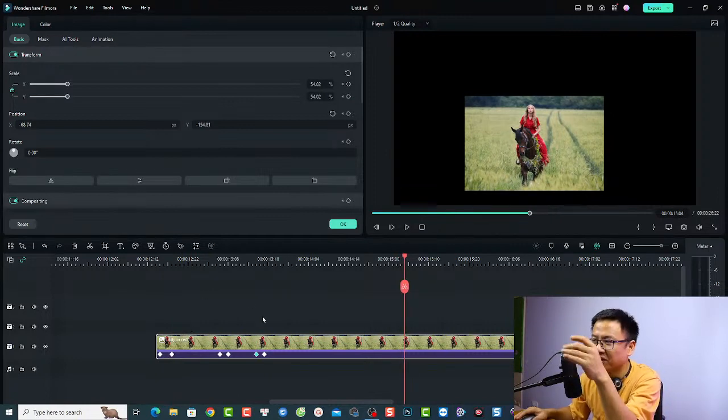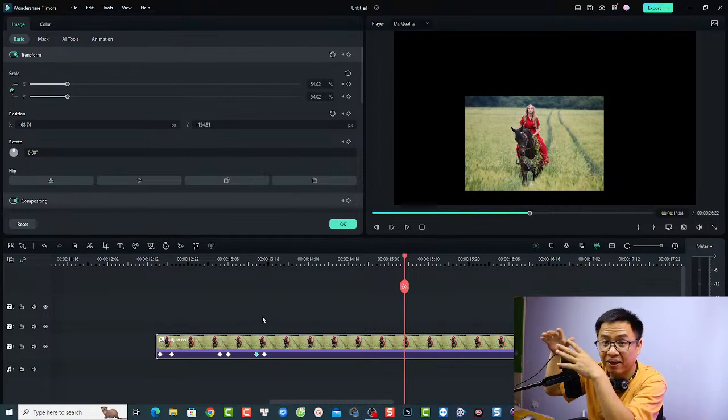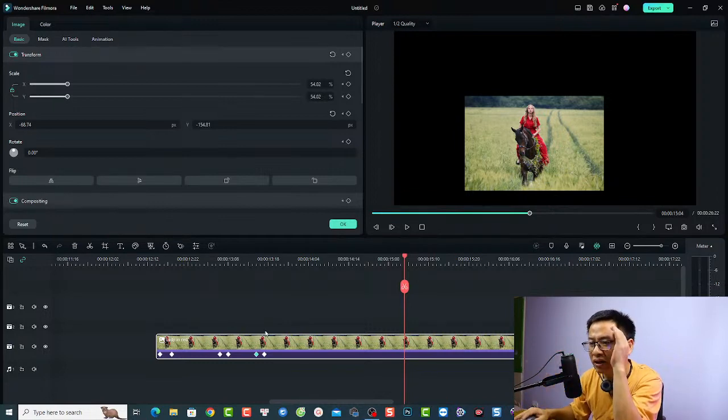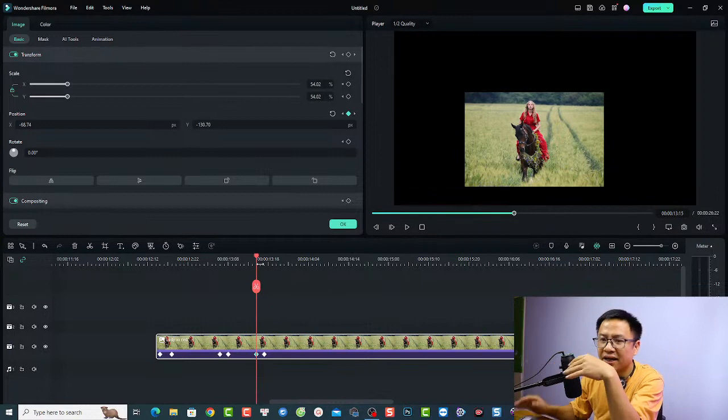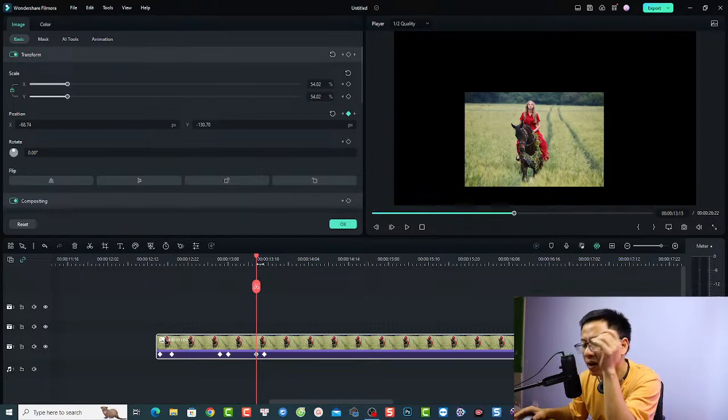But if you want to create a really impressive bouncing animation, you have to add more keyframes and do the same type of movement: it drops down here, and then moves here, and moves there, and there. Okay, so that is bouncing animation. And let's go to another question.